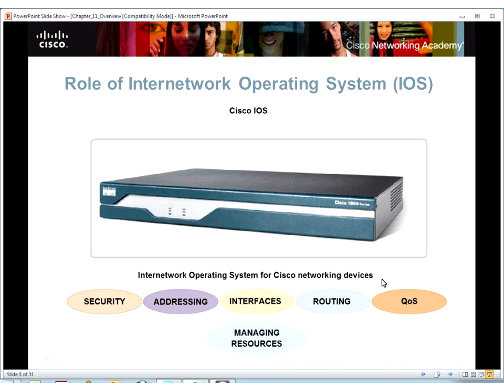And then it does quality of service. Remember we talked about not all traffic is the same. Voice over IP traffic, a telephone call, needs a higher priority to make sure the whole message gets through, although it doesn't need guaranteed delivery of everything, but it needs to be allowed to go through the gateway first, maybe, and have priority. So the quality of service features are there as well.